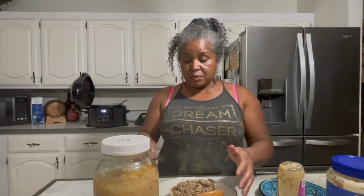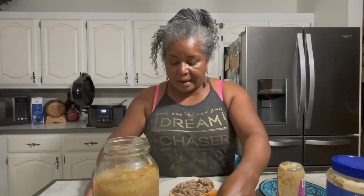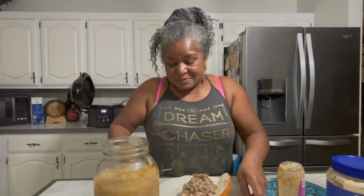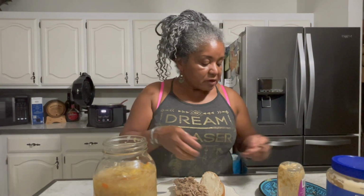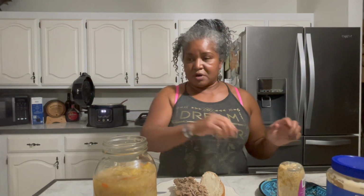Now, once I put the pulled pork in, all I'm going to be adding is this sauerkraut that I made. Oh my gosh, I am so excited about this sauerkraut. I made this recipe specifically for this sauerkraut, because I thought in my head it would just taste fantastic. You should probably use a clean fork to get your sauerkraut out, because you don't want to mess with what's going on up in here, okay? You don't want to mess with that with whatever's going on over here.